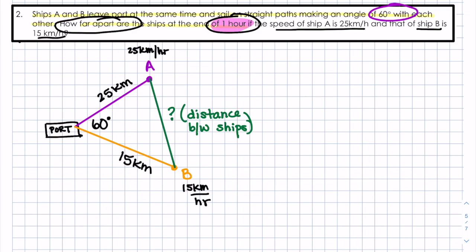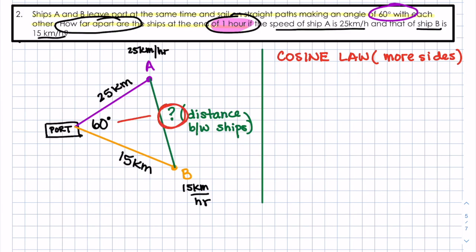In this case, we definitely know more sides than angles. So that's a very good clue for the cosine law. And in this case, we only know one angle, so we're very limited in terms of using the sine law. So we're going to go with the cosine law. So let me write it up here. Cosine law, and I'm going to put in parentheses, we know more sides. So that's a clue. According to this, if this is the side that I want to calculate, this is the angle that I would reference.